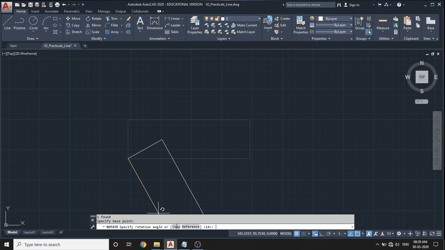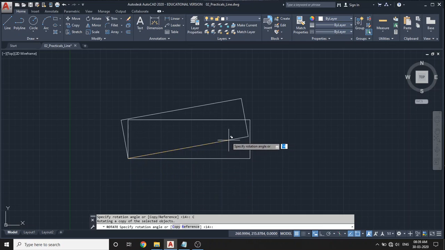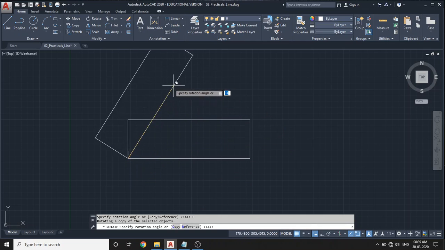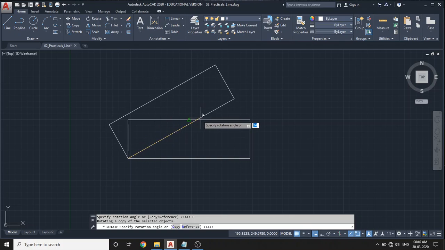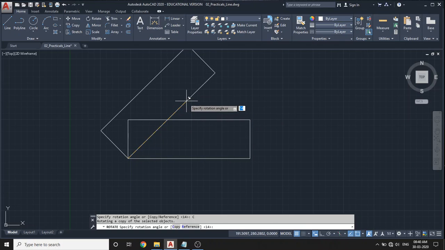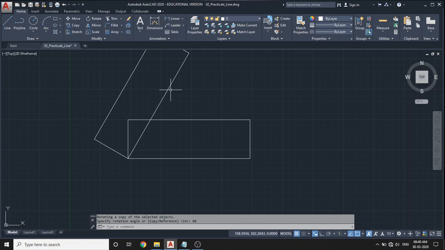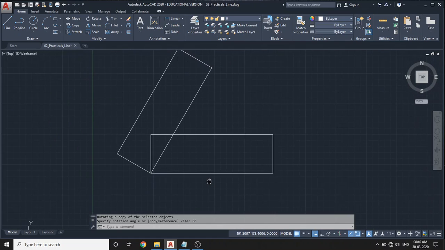Now if you take the copy option, you can see the original object remains there, and you can rotate through the angle which you want. So we can make a copy of the original object, say 60. So I got a new one which is rotated through 60 degrees with this as my base point.